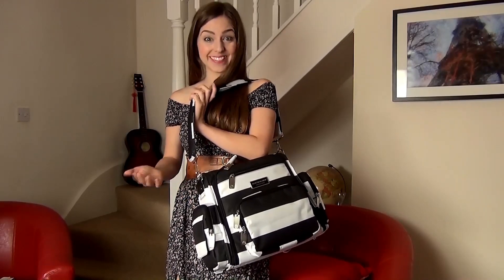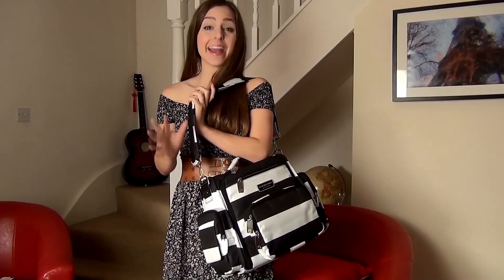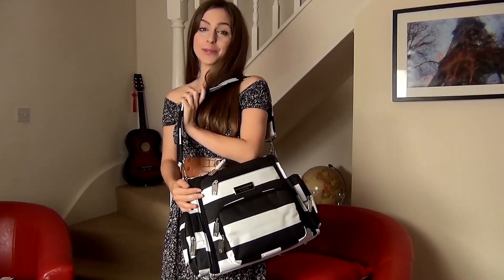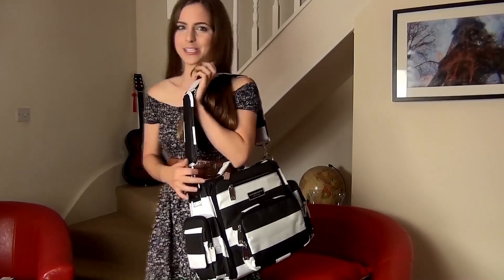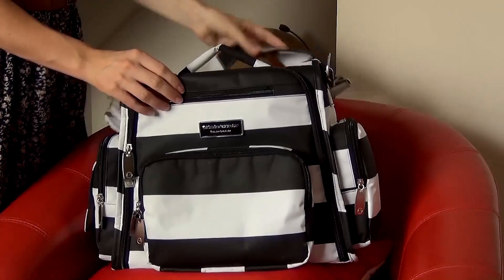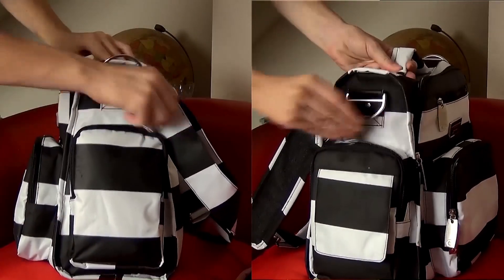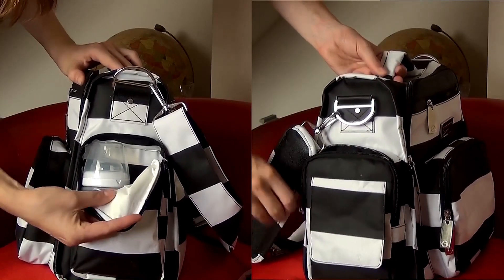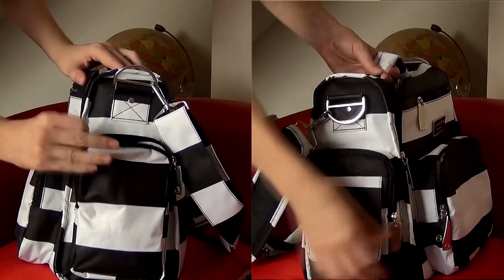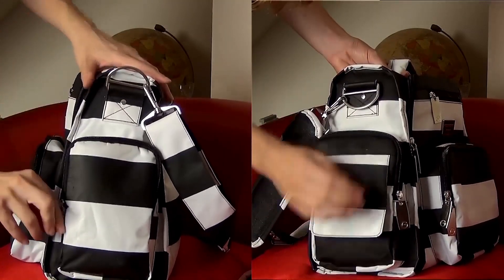You like it? I'm telling you, it is so fashionable and it keeps everything really organized. There are just so many pockets and compartments in this. Let me show you — there are two structured side zipper pockets; one is even insulated to keep things warm or cold. On the other side, this pocket is for wiping tissues and it even has a lid to cover up and keep the bag looking really nice and tidy.